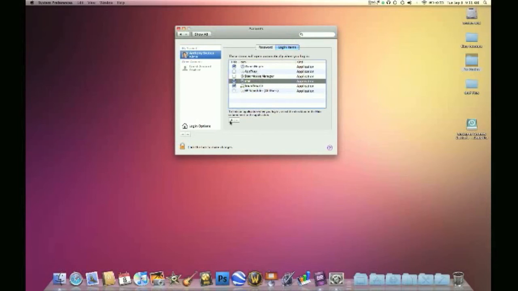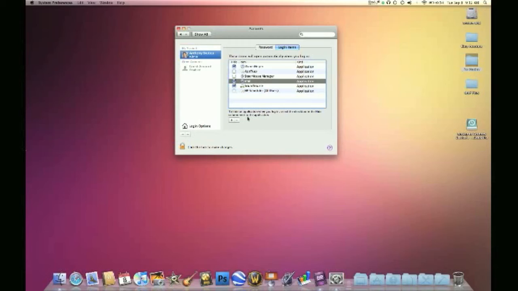Basically, you just hit the little plus symbol here and you can add mail, like I've done. And if you see the checkbox, you can put down to hide an application when you log in. Select the checkbox and it will hide the application, with the hide column next to it. So what happens here is by checking this box, and apparently this was a really difficult thing, you had to use scripts or Automator actions in the previous version of Leopard.